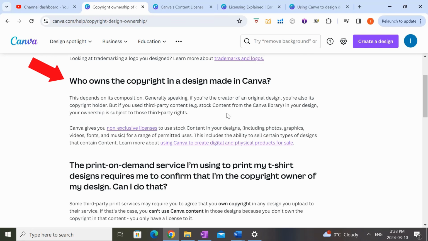And so this basically says that if you have used Canva elements to create a unique design of your own, then that overall unique design, you would have, in a sense, the copyright to it. But the underlying content or the elements that you use, you wouldn't have exclusive rights to those because those technically belong to the artist who originally created those for Canva. So you have the non-exclusive right to use those elements to create your overall design, and then your overall design is, generally speaking, you have the copyright for that, but it is a bit more complicated as you scroll down further.